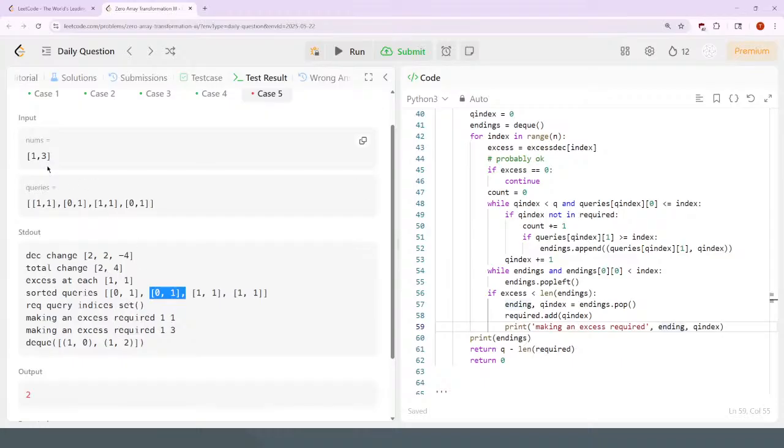It lowers the excess. What am I thinking here?